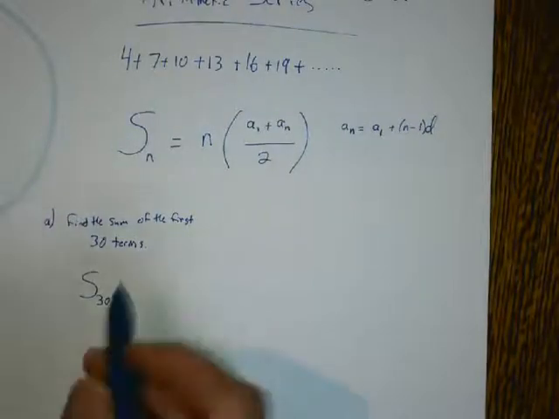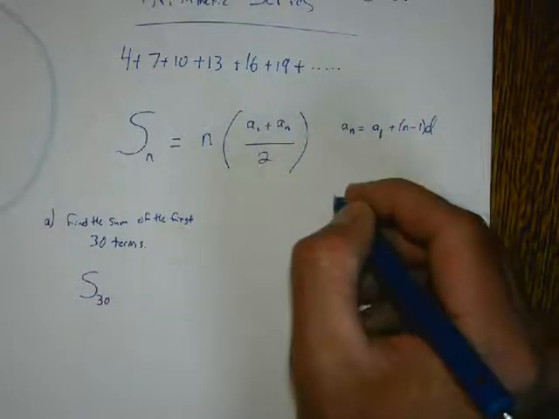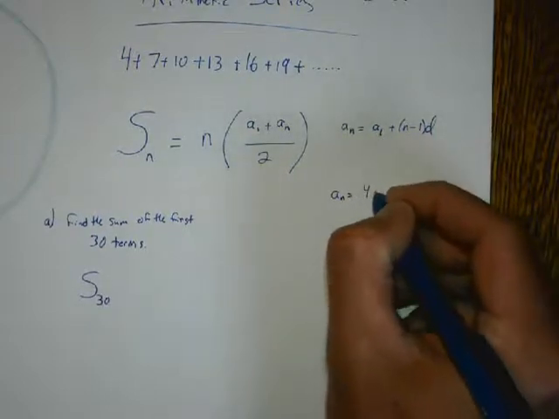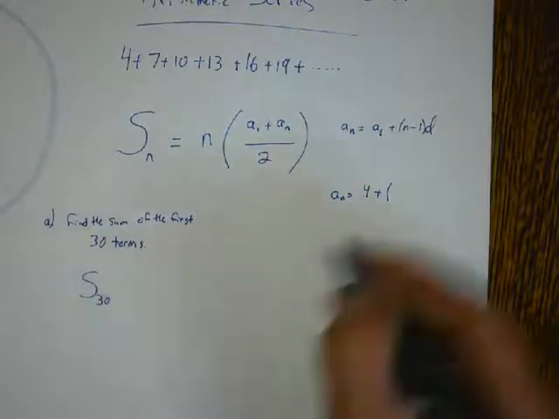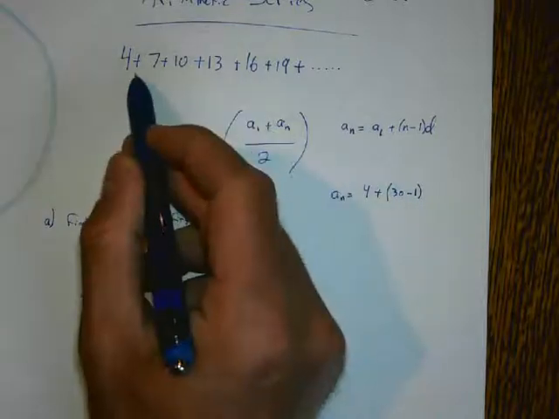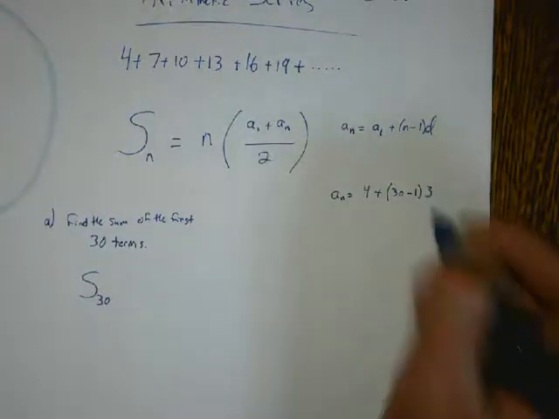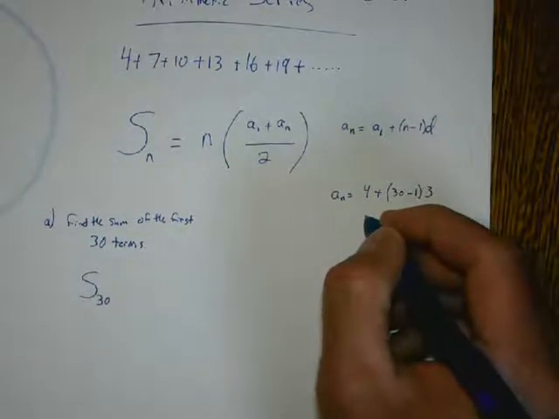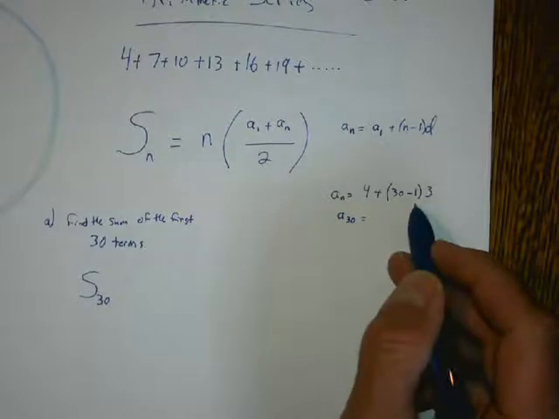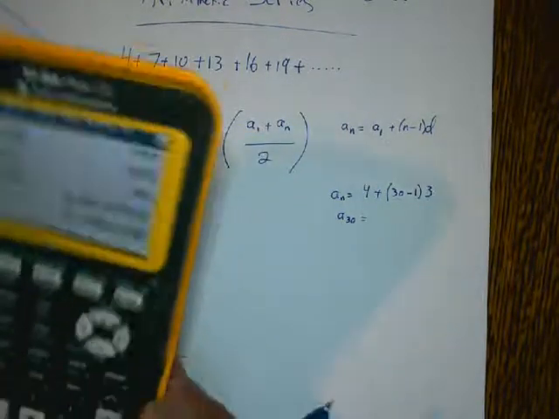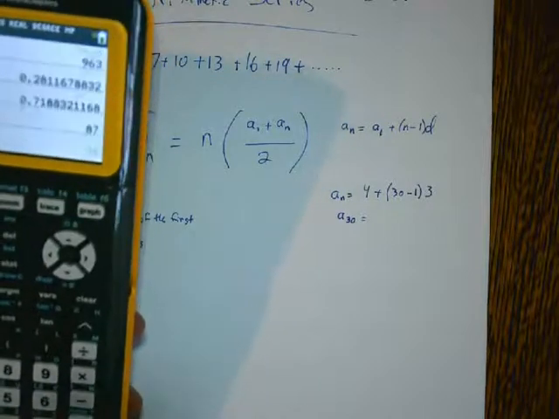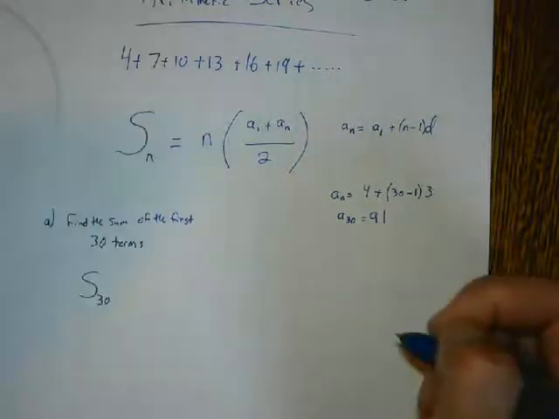So first thing we do is we come back over here. We've got to figure out the nth term. It's the first term, which is 4, plus, well, we want to find 30 of them, so we know it's going to be 30 minus 1, times our difference. Well, our difference between each one of these was 3. So our 30th term is going to equal 29 times 3, and then we add 4 to it. Our 30th term is 91.